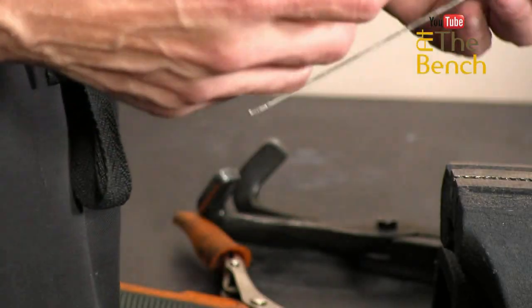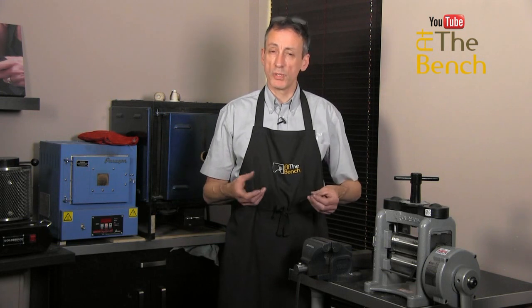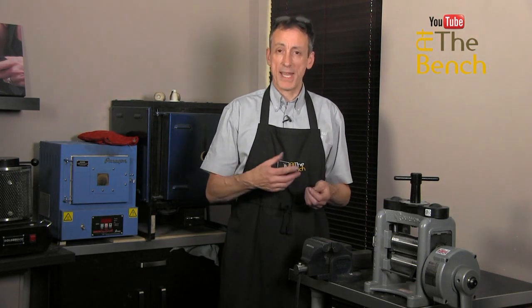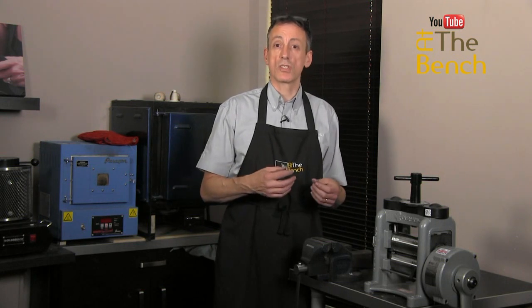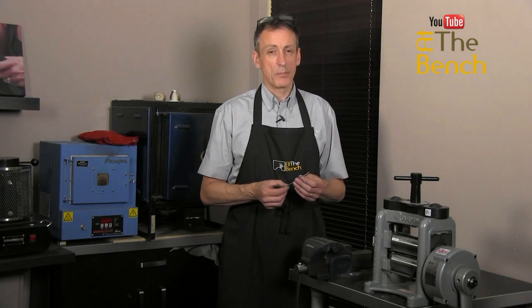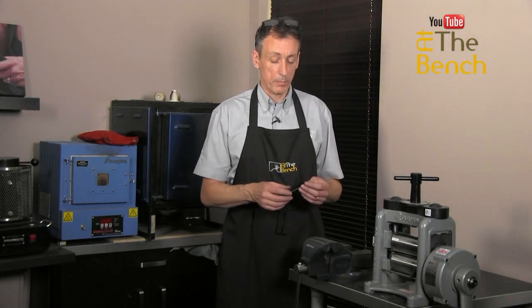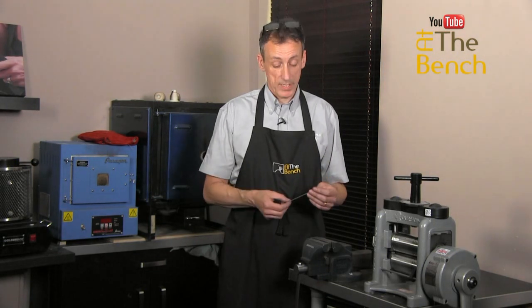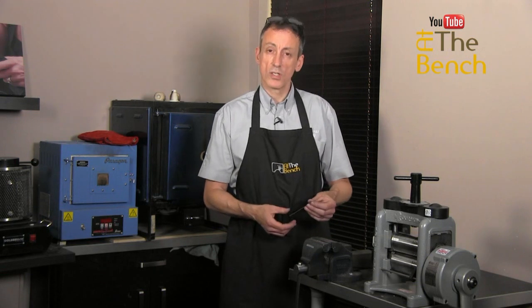So that's a very quick film on how to straighten a piece of wire. Sounds so simple, but you'll never ever get it straight by hammering it or rolling it or anything like that. You need to pull it, you need to stretch it. This was 1.5 millimeter in diameter. It'd be very hard to go any thicker than that. Thinner, not a problem, but you'd have to be careful you don't snap it. So that's a beautifully straight piece of wire.